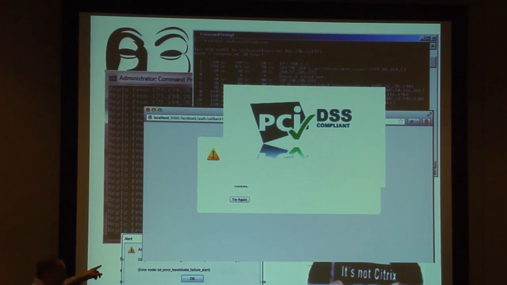Same thing with PCI compliance. Anybody know that the Netscaler comes with a built-in PCI compliance report? You can turn that report over, and the government will accept it. Your PCI compliance vendor will accept it. I was going to say, since no one raised their hand, how many actually have used the PCI compliance report in the Netscaler? Cool. If you're in banking or finance or anything that deals with credit card information, anything that deals with payment information, you are required to do this. So it's not optional, it is mandatory. Well, you're required to do it, but it depends on how you deliver it, because I've been with auditors that just want you to tell them, hey, it's compliant. Okay, you're done.